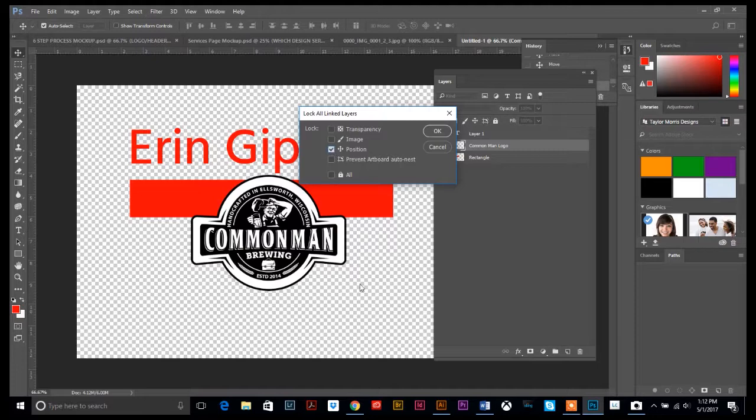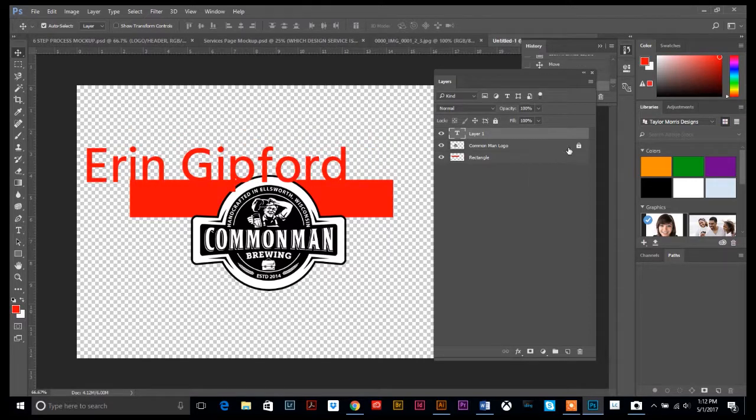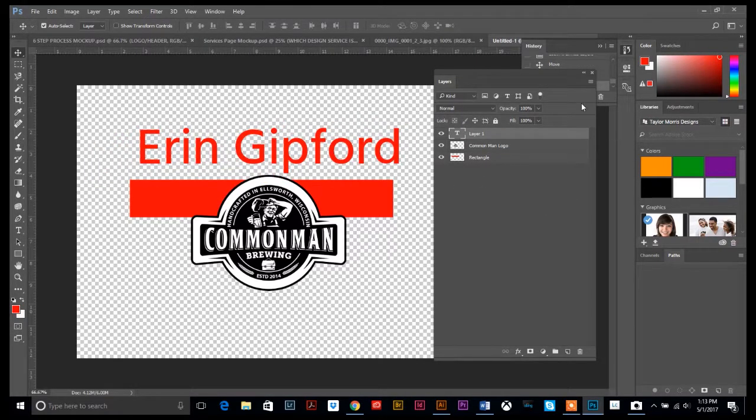I want to lock the position so I can't move it. Might as well just do it all. Hit OK, and now I cannot move that layer. The little lock shows up over here, and it looks like you can toggle that on or off. I just turned it off by accident, but that's another thing you can do.